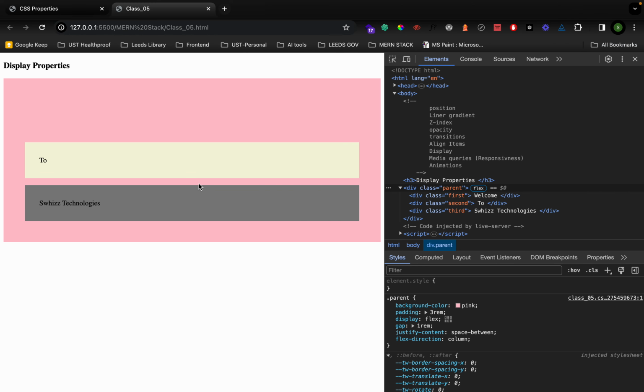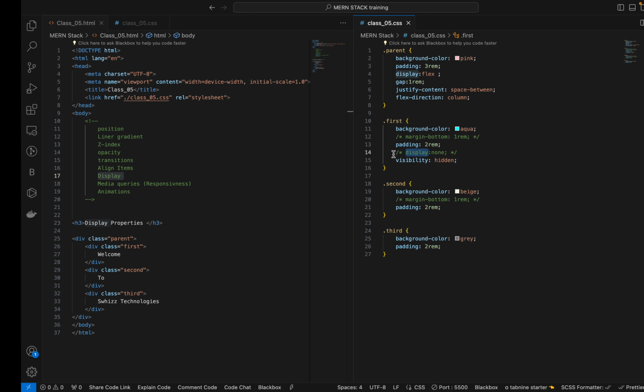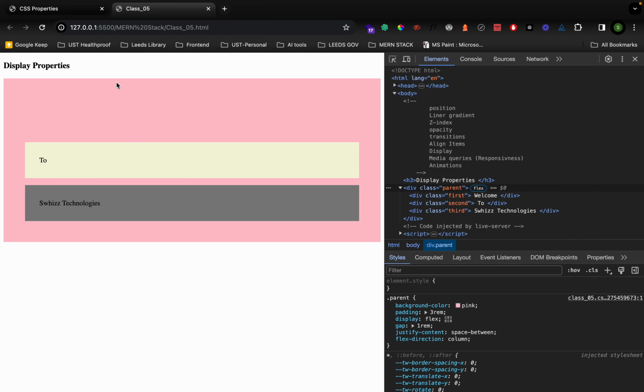In a single line I will say the difference, which is an important front-end developer interview question. What is the difference between display none and visibility hidden? Display none means it will remove the div from the complete UI along with the space. But visibility hidden means it will remove only the div which we can see, but the space will be there.